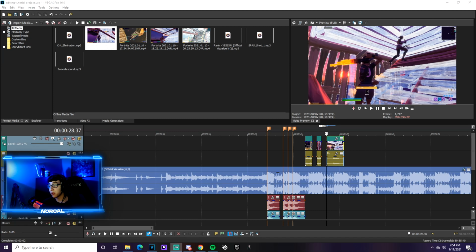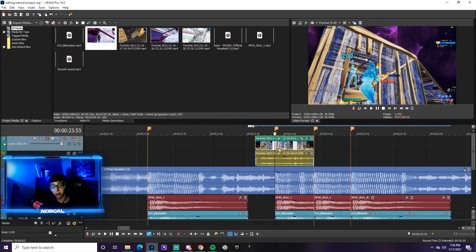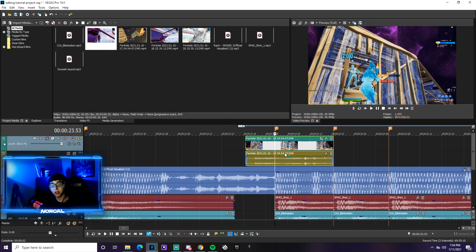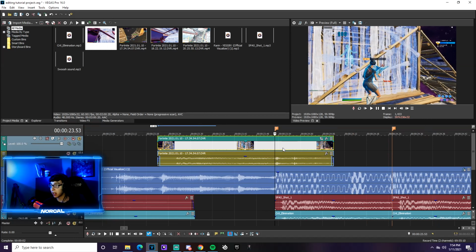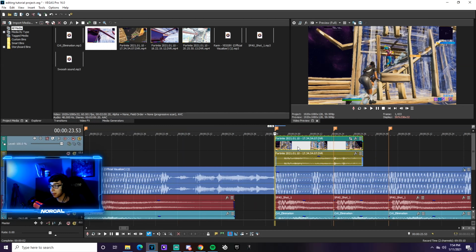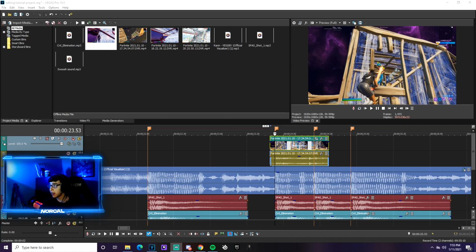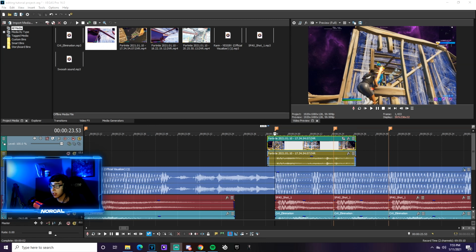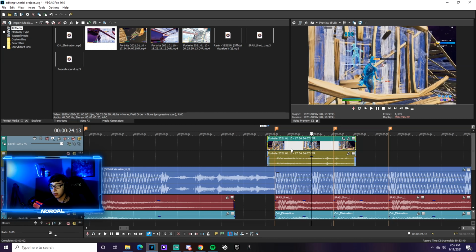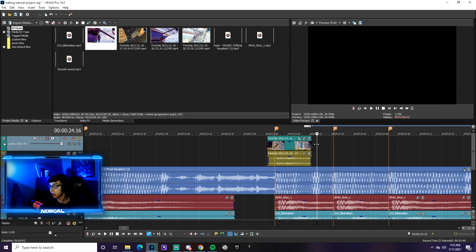You're going to determine which clip you want on each marker. Now that I determined which clips I want in what order, I'm going to start dragging them onto the markers and figure out where to line them up. So the main thing about lining them up is I like to drag it until you see the pump being fired. You want to just keep dragging until you see that right there where the pump is being shot. Once you line it up to where the pump is starting to be shot, I usually like to go about 0.20 seconds. You can see this clock right here, about 0.20 seconds over the clip and stop it there, and then just delete the rest.